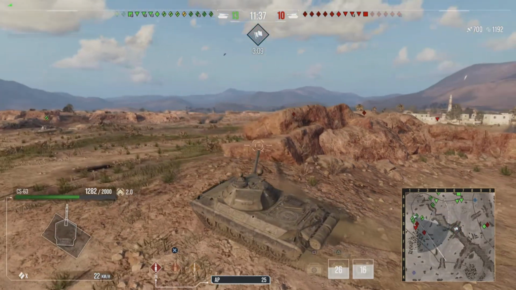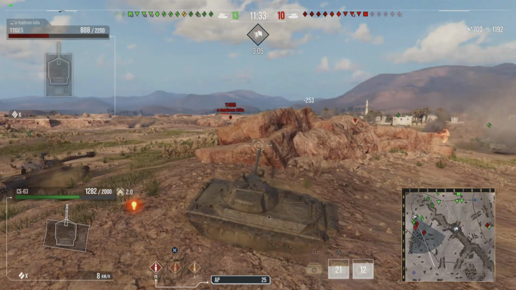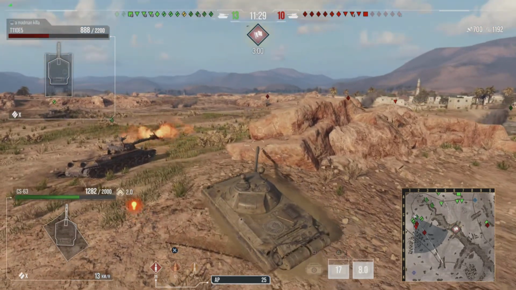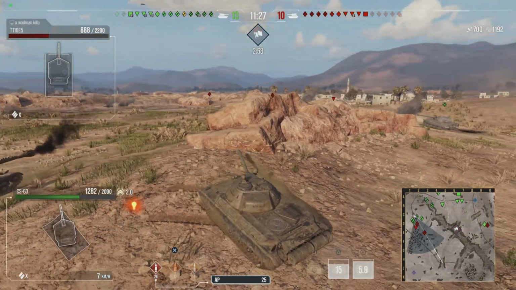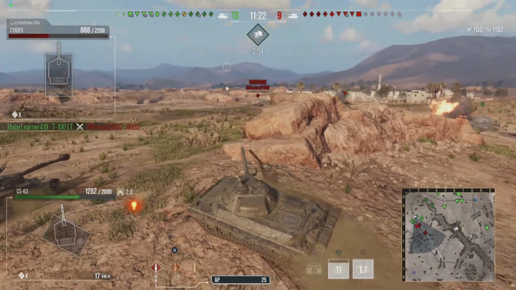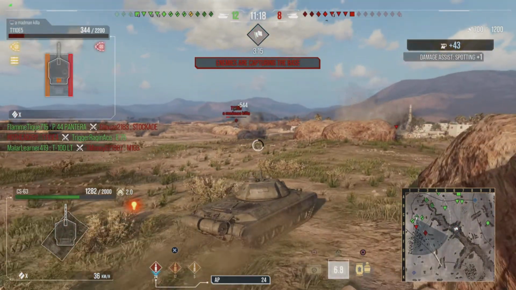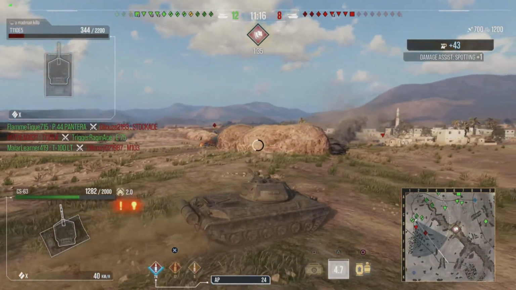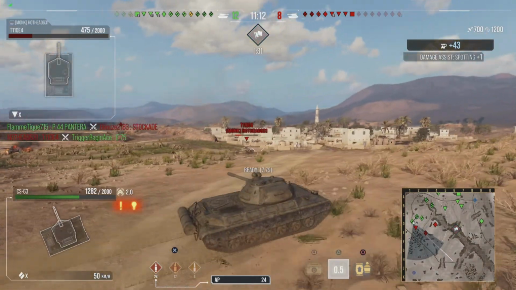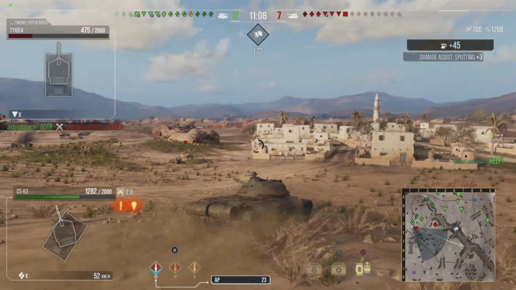Yeah, it's not got any armor, guys, so you don't really want to be taking any hits if you can help it. I mean, you can bounce the occasional tier 8 and tier 9 if they hit your angled turret armor or whatever, but you won't be doing any bouncing, not really. So like I said, again, I haven't got any real crew skills on this thing.